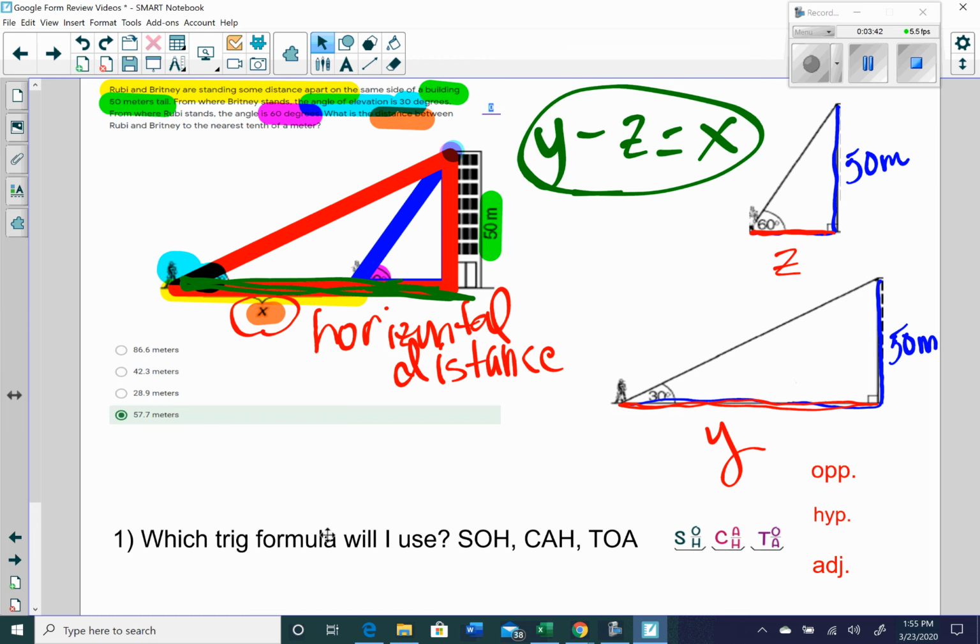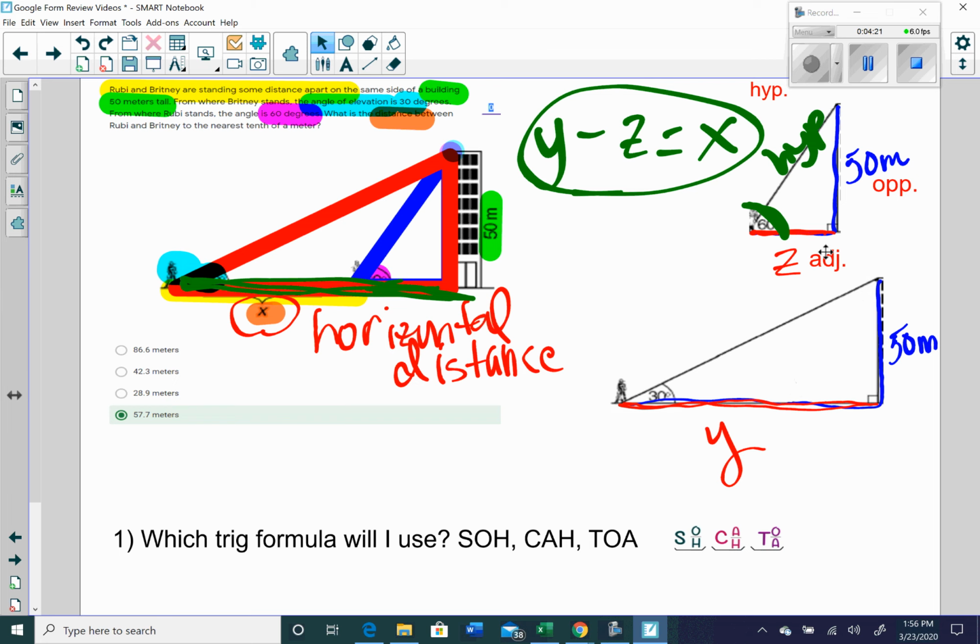Which trig formula will I use, SOH, CAH, or TOA? So here is our input angle, and it looks like I'm going to have to go across from it to label my opposite side. Across from the 90-degree angle, I'm going to label my hypotenuse side, which for some reason is not letting me write it alongside it, so I'll just label it like that. Okay, and then I also have to label my adjacent side. And my adjacent side is going to be the one next to that angle, that side z.